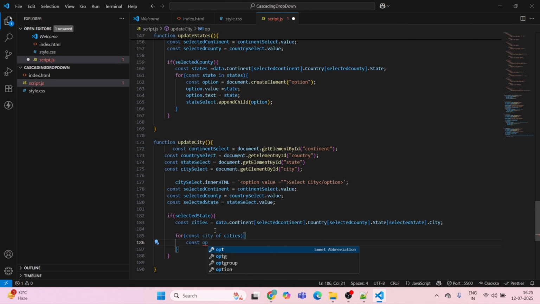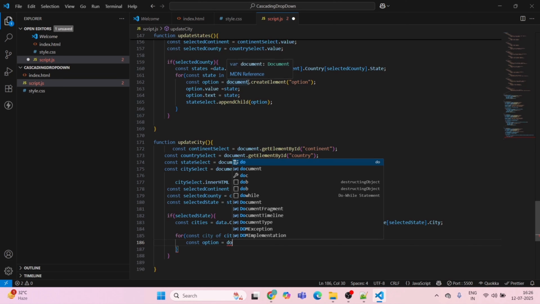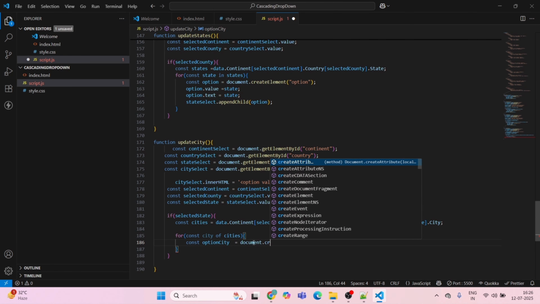const option. I have given the same name for every option, because I don't want it to confuse you. But you can add according to you. So you can add like optionCity like that. That will be better. Now it will be document.createElement.